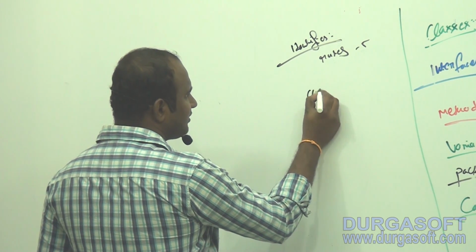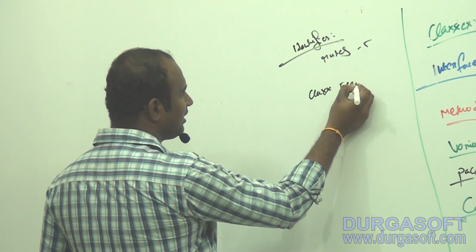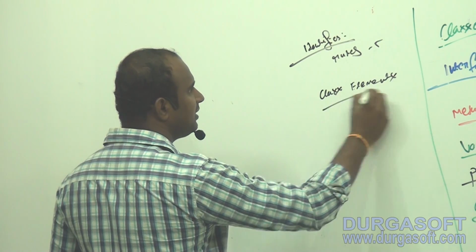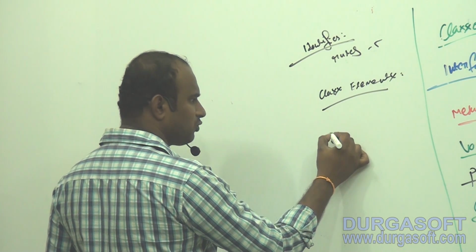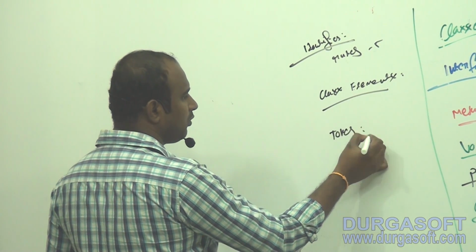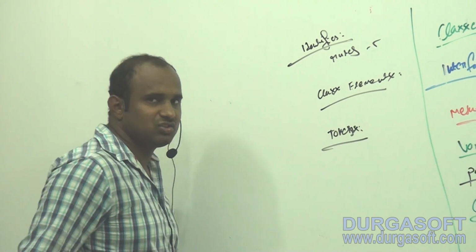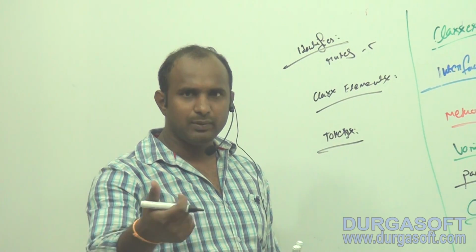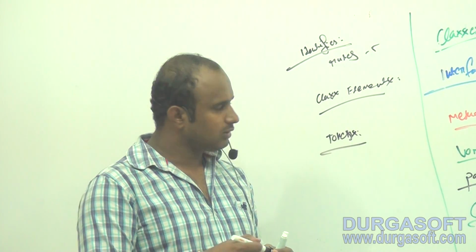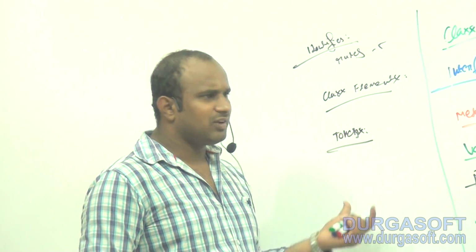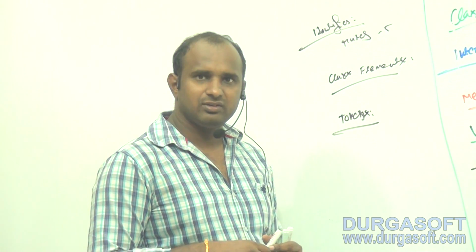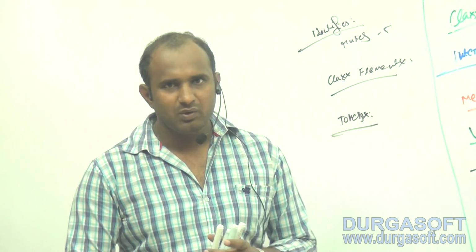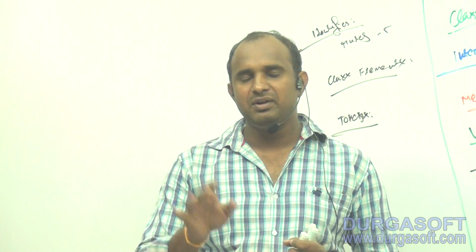The next one, the class elements, are completed. How many class elements here? Just 5 elements. The next one is tokens. What do you mean by token? The smallest individual part of the application is called a token. Nothing but a simple word. A word is called a token. And the first application also contains a number of tokens, and it is possible to provide any number of spaces in between the 2 tokens.